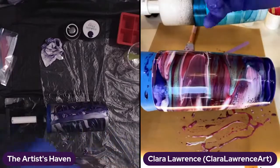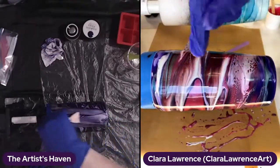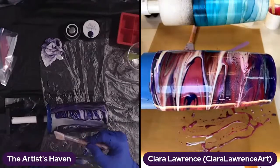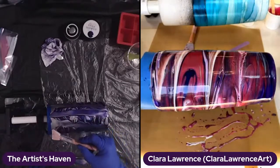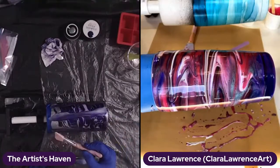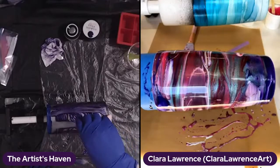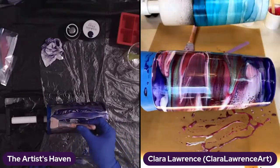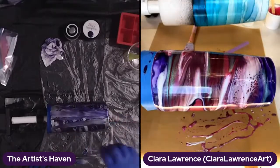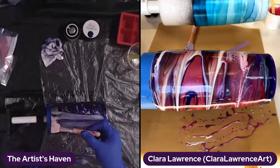The only thing I'm wondering about is you get those big trails sometimes where it creates a large blob of color because it's slowly moving across. I guess that just comes with finesse and learning how much to actually put on there so it doesn't move. It seems to be slowing down on the blob, so that one's slowing down too.